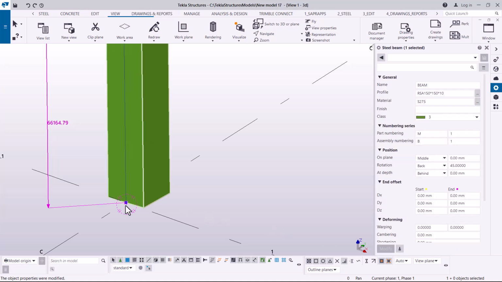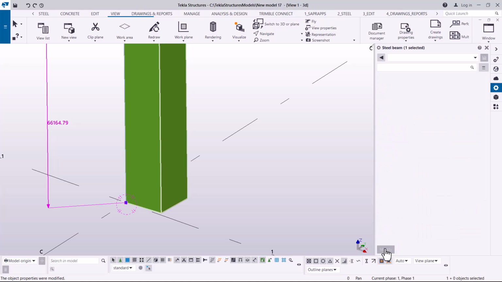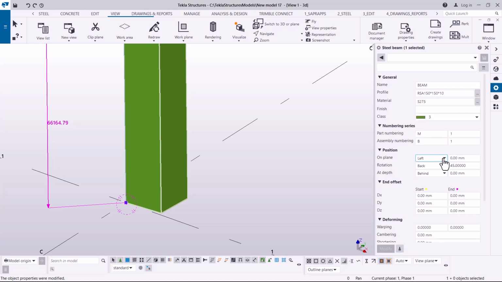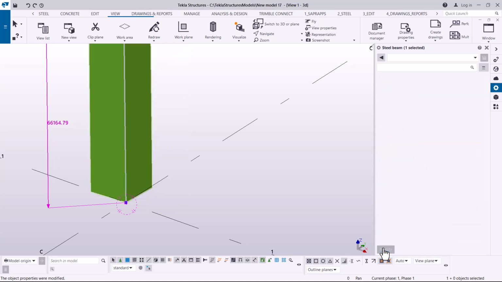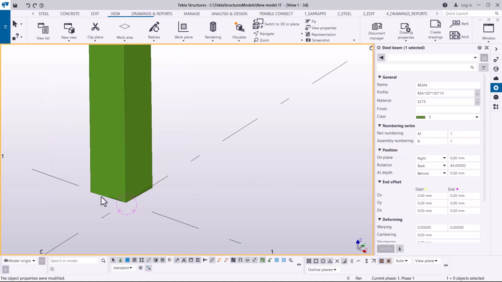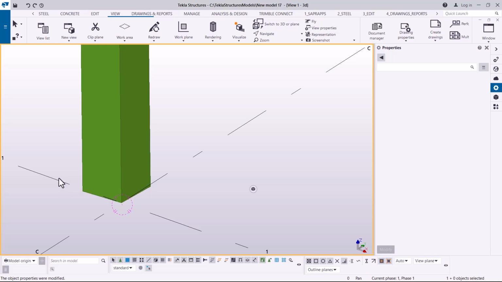You can see it has been rotated, but it is snapping at one side of the L at the midpoint. So that will be on that plane. So I'm going to click left. If I click left, it moves away from that location. So I'll pick right, and that will move it right on the spot. You can see that this L is straight and aligned with that side, and this L aligns with this side.